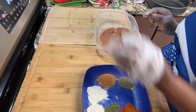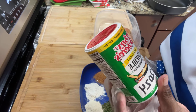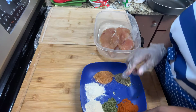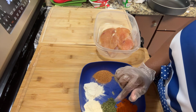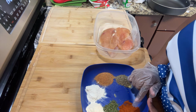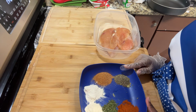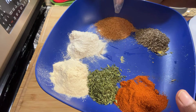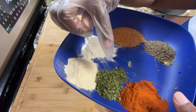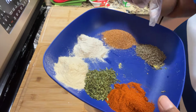Okay, so this is what I have. This is 2 tablespoons of this Tony Chachere's Creole seasoning. Y'all see I did everything. I have 2 tablespoons of garlic powder, 2 tablespoons of onion powder. This is my Creole seasoning, 2 tablespoons. And this is my 2 tablespoons of paprika. I have 1 tablespoon of dried parsley. And I have 1 tablespoon of dried thyme. This is non-smoked paprika. I don't like smoked paprika.